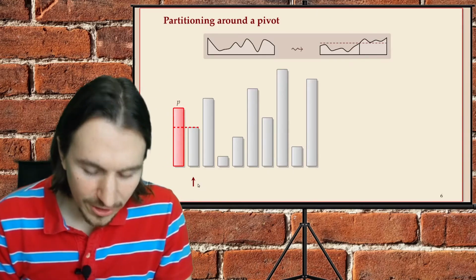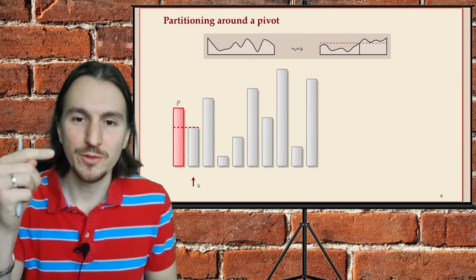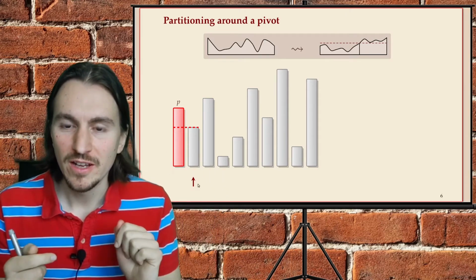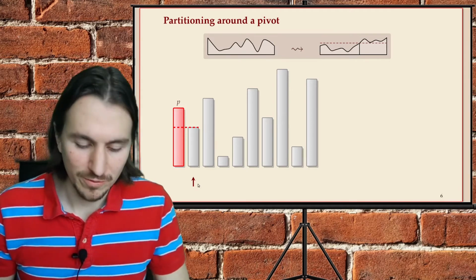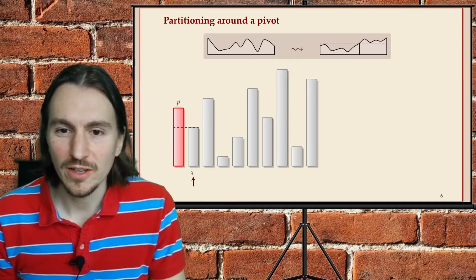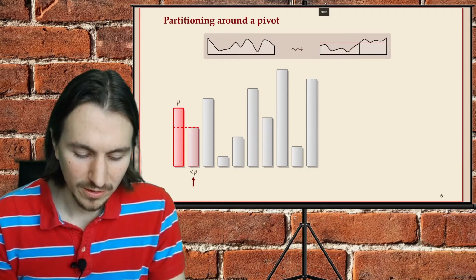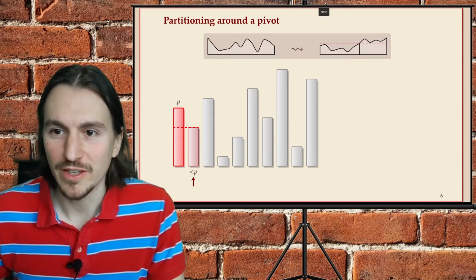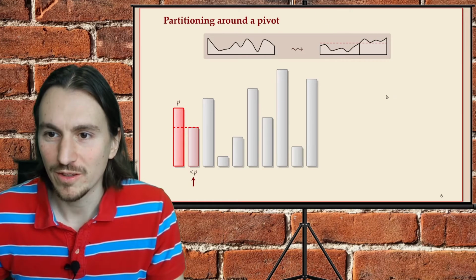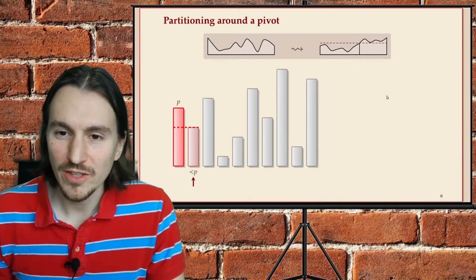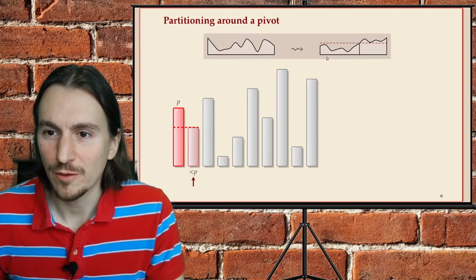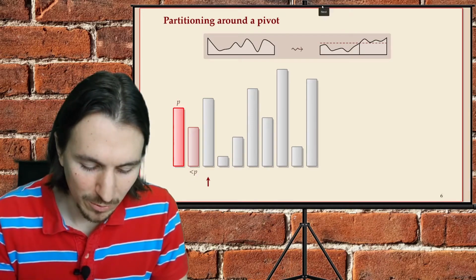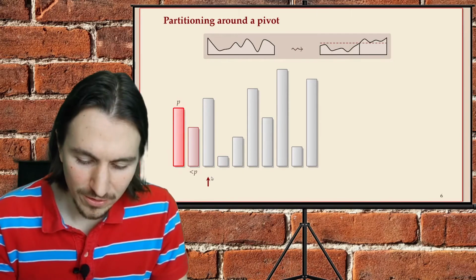And then we start a process where we have two pointers that scan the array, one from the left and one from the right. And we will compare elements with this pivot. So this is indicated with these arrows below the elements. That's where we currently look at. This first element is smaller than the pivot, and it's on the left side. Remember, our goal is to produce something like this. So for the moment, this element is where it's supposed to be. It's on the left side of, well, wherever the boundary will be. But that one's good, so we can keep it where it is. And we move on to the next element.